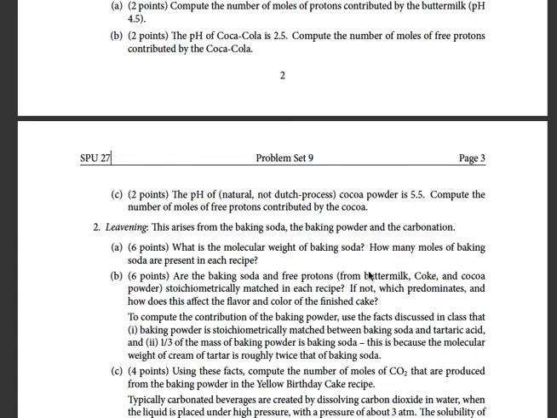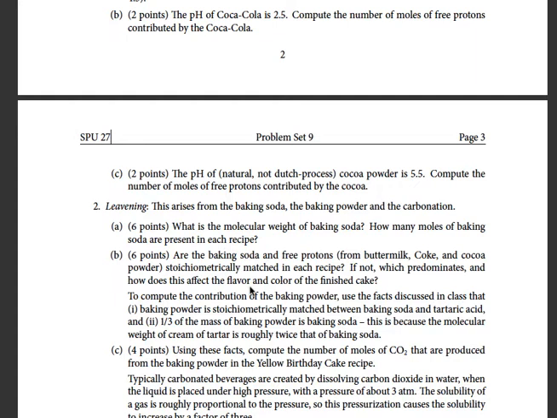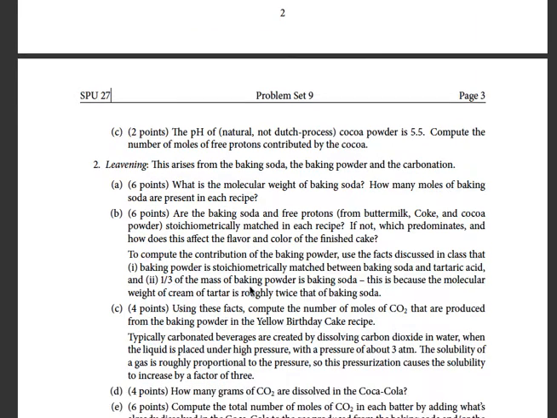This question here, number 2b, is a bit tricky. You need to think through the discussion that we had of this in class, because although you will find when you do it that the number of moles of protons in the acid is much smaller than the number of moles of the baking soda, you have to remember that once you deplete that acid, once those protons are used up in the reaction, more can be created. And so you should review the discussion that we had in class on that point.